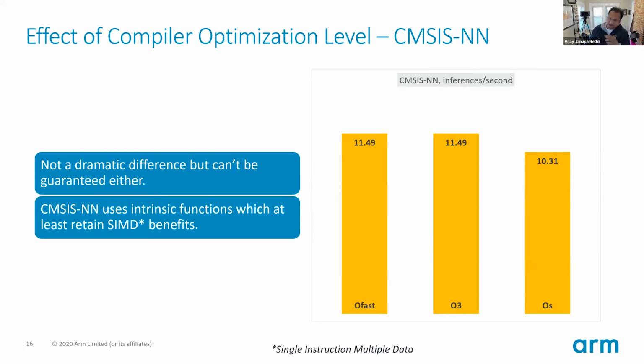SIMD is basically, think of it as you've got a vector and a single instruction is then capable of doing an addition on multiple values all at the same time. So in effect, you're doing one instruction rather than 4 instructions or something like that. And SIMD width can vary quite a bit. It just depends on the architecture. I don't know what the SIMD width is. It's 128 bits, I assume, Felix. For the Cortex-M4 and M7, it's 32 bits. Okay, so it's effectively allowing you to use one instruction instead of multiple instructions. This is obviously very dependent on whether the hardware supports it. So that's the simplest explanation.